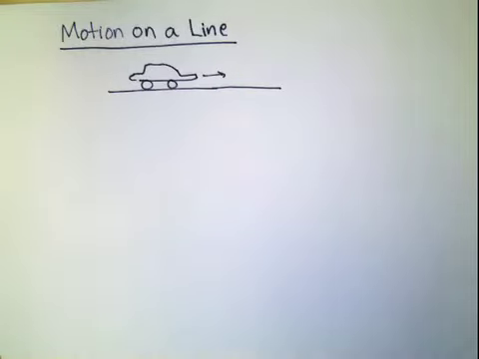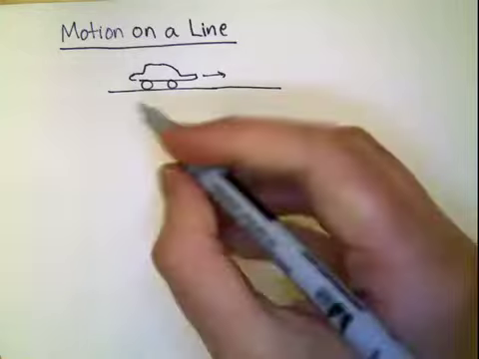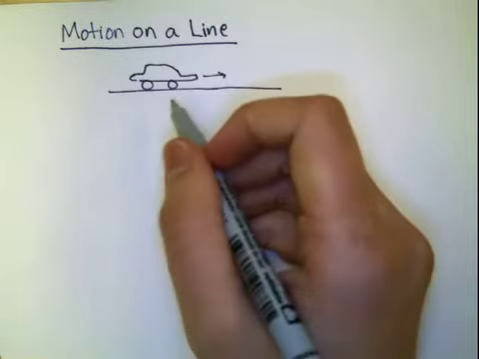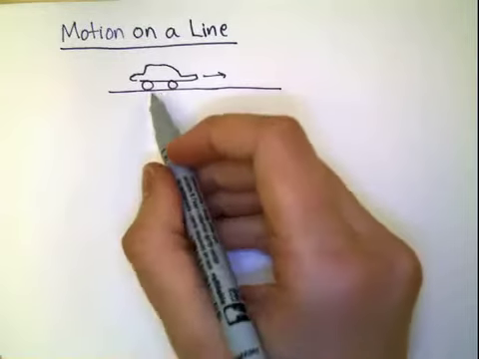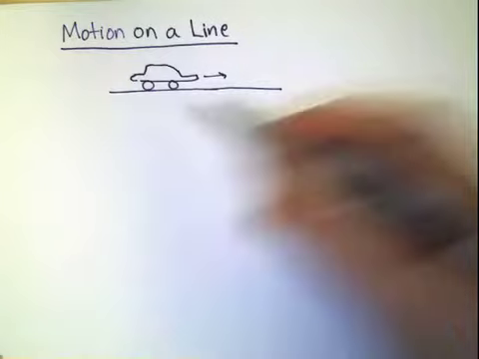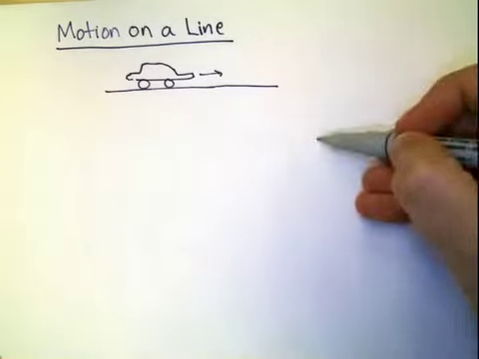Alright, hi guys, we're going to do a video lesson this weekend on motion on a line. We're going to review how to do position, velocity, acceleration problems. So every year there's problems on the free response about this, about something moving from left to right or going up and down, and that would be motion on a line.